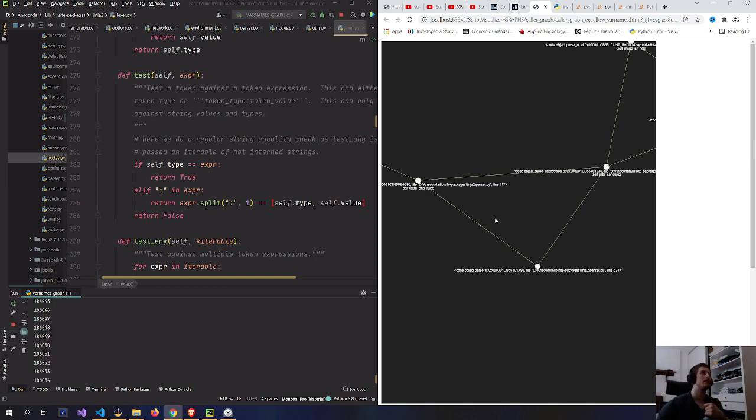I think one thing that just hit me when I'm visualizing these graphs is that the ones that have the most connections are probably the classes, and then the others are the methods of the class.